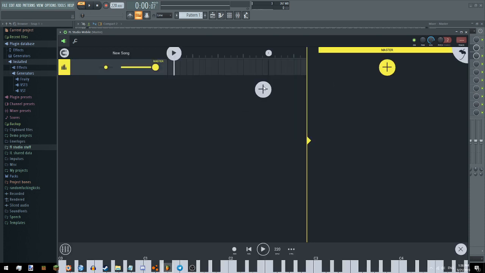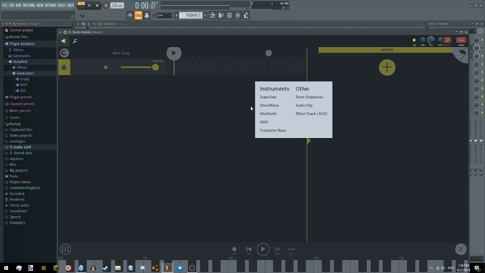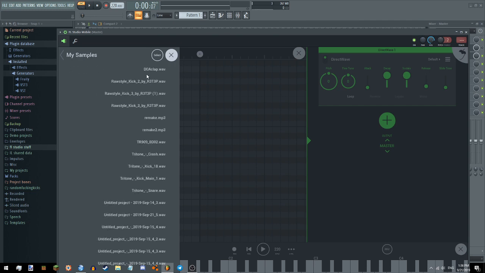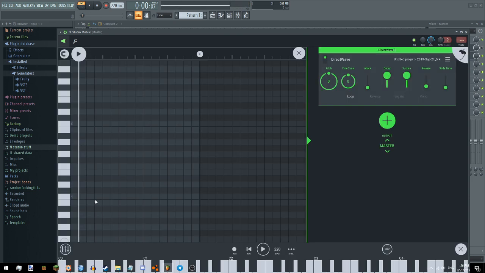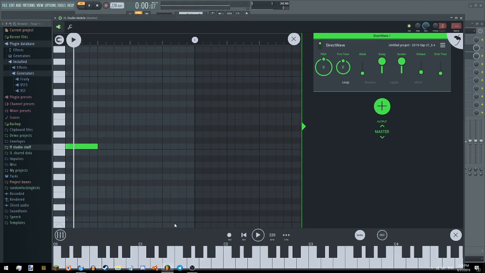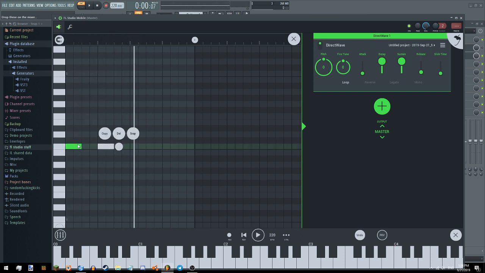So, if you want to make a standard kick roll for your kick, you have two ways of doing it. Either direct wave, which is if you export it through WAV, you just open up the WAV. And where is it? I'm pretty sure that's it. Oh, that's the modified version. Okay. So yeah, just open it up in here, and down here, the good thing about this is that unlike the normal FL Studio, when a note stops playing, it actually stops playing the audio. So then you could just do this.